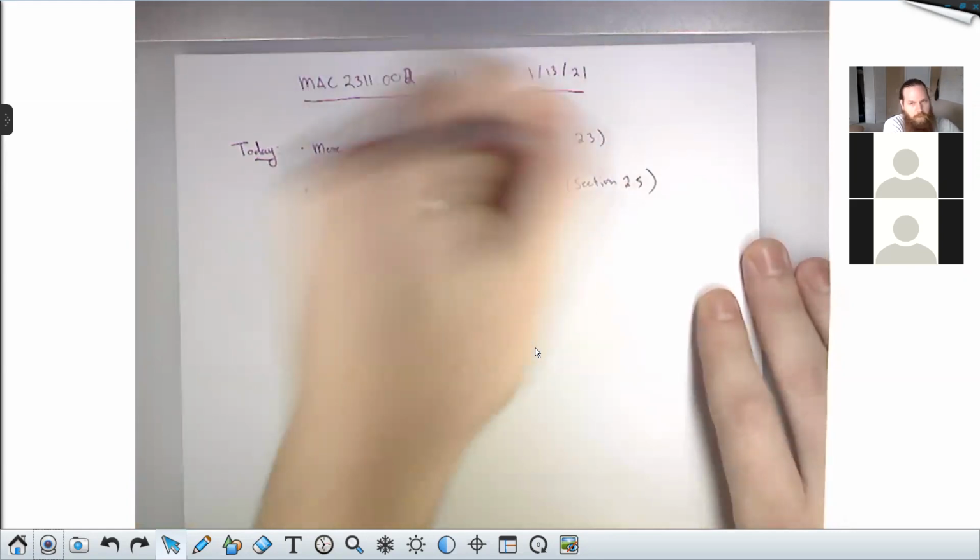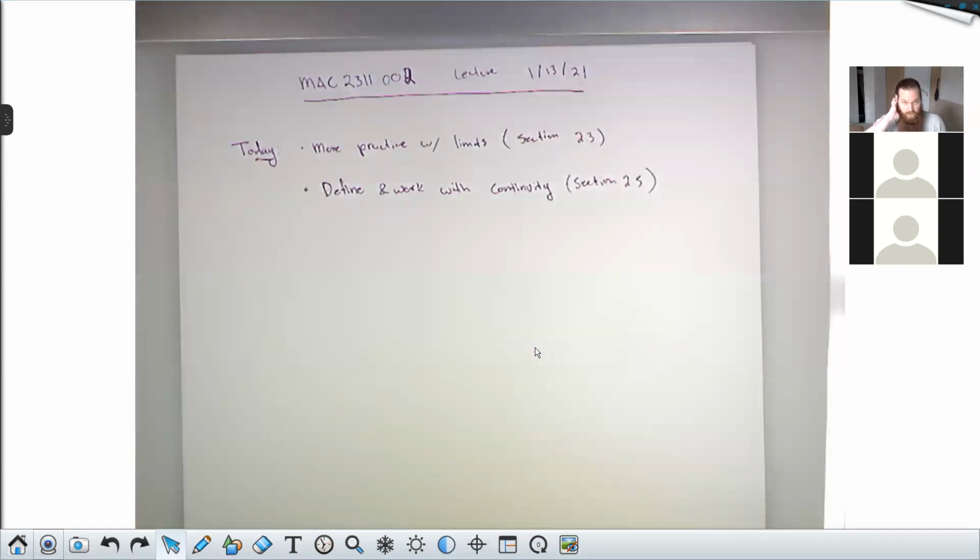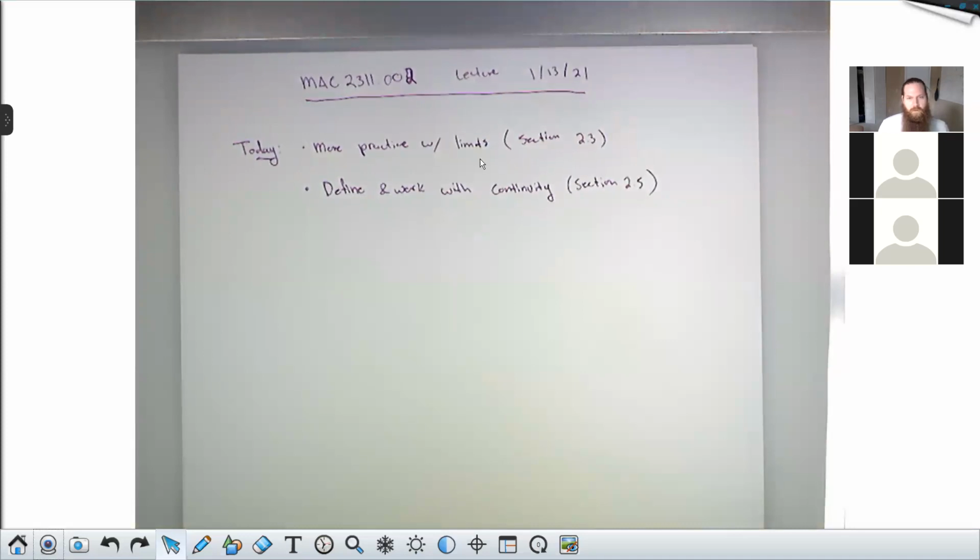And you may notice that we're jumping over section 2.4. Section 2.4 is on the delta epsilon, or the rigorous or precise definition of a limit. It's not something we cover in this class. It's something we cover in the honors class. But if you're curious about exactly how we define a limit, precisely what we mean when we say closer and closer, take a look in the textbook at section 2.4.